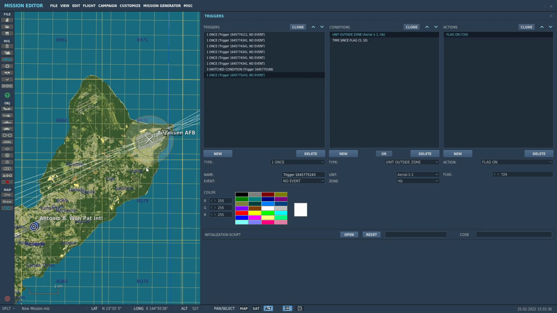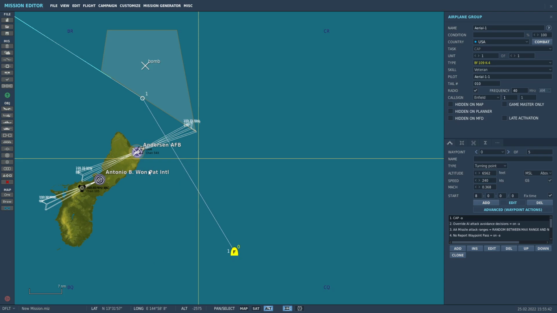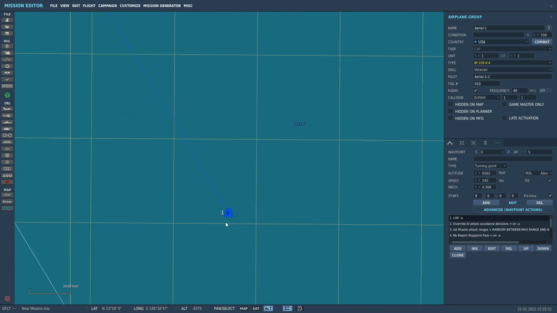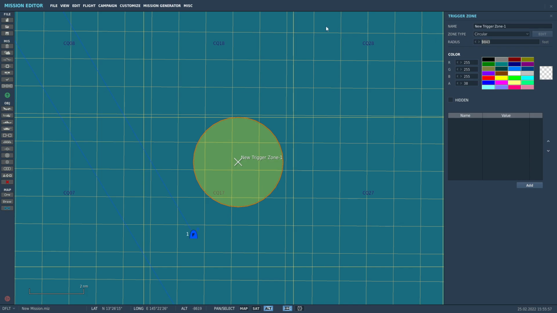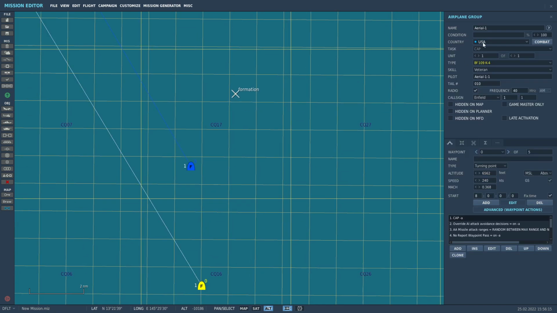There's a subvariant of unit outside zone. It's outside moving zone. Let's say this is one aircraft, Control C, Control V, and I want the player to form up on this one. Get into close formation, and let's say a close formation would be like 200 feet, and I call it formation. Of course, it helps you if you name your units. So lead, unit name, lead, and then this is player and player.